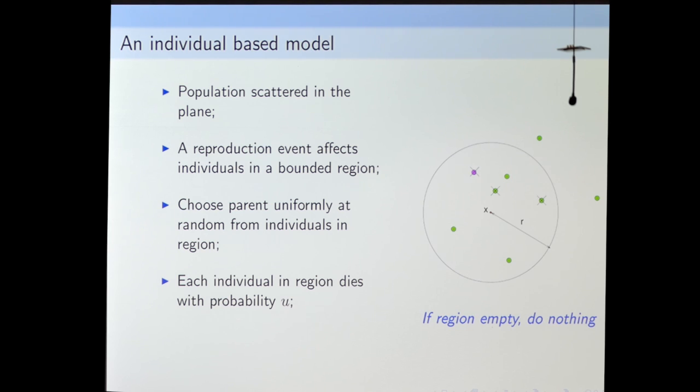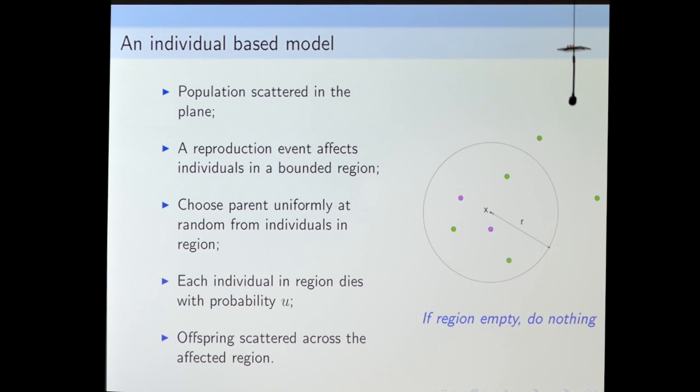So they are killed with some probability that I just specify independently. Each of them flips a coin that comes up heads with probability u, and if it comes up heads, they die. And then I replace them with offspring, and they're scattered in the same way as the parental population was scattered, just by picking points uniformly at random in the region. The distribution of the number of offspring is random, but it's chosen to roughly replenish the population, so the population density should be, roughly speaking, constant. Then we remove the dead individuals, and there's my new population.